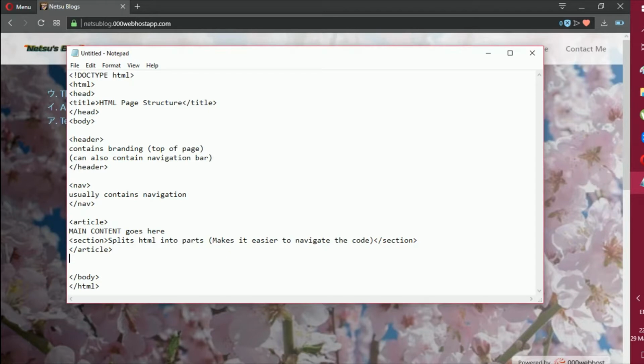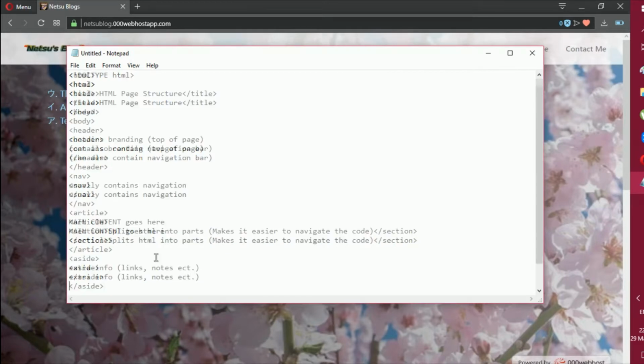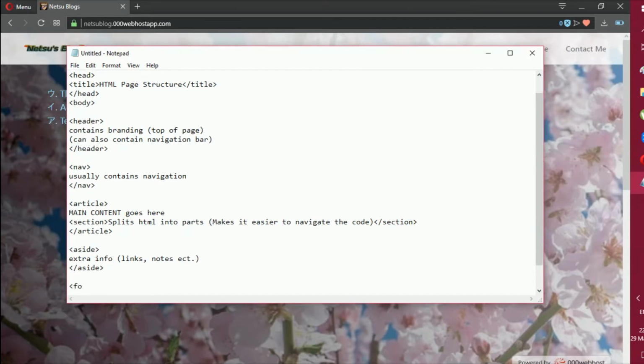Now next up is the aside tag. Now an aside just contains extra information that is related to the main content, for example links, and maybe like a note here at the side. It's literally just a little bit on the side. For example, if you take chips with a little bit of sauce at the side, you want it at the side so you can dip it in. So it's nothing special to the actual page, it's just something at the side.